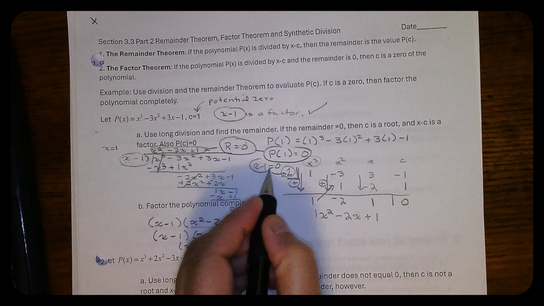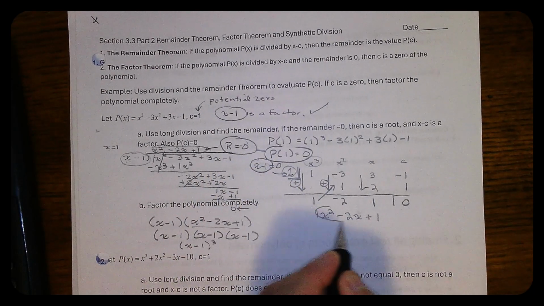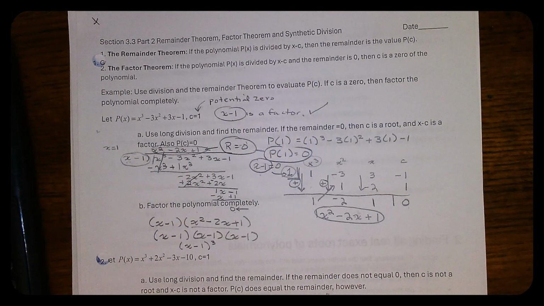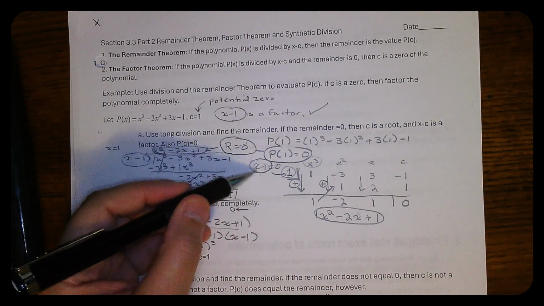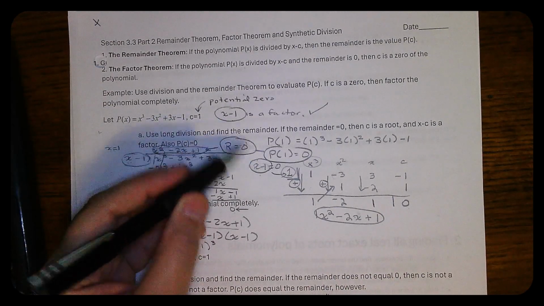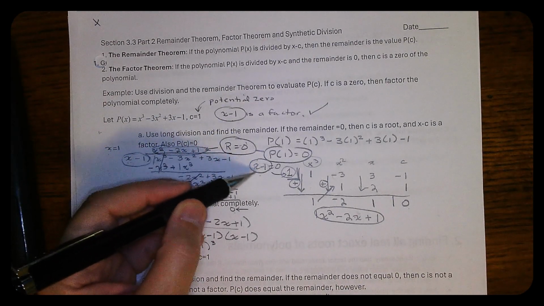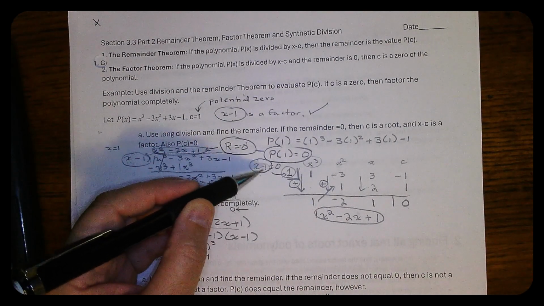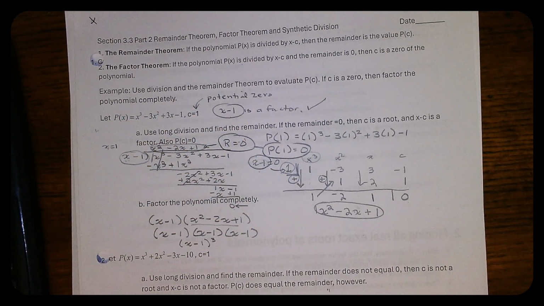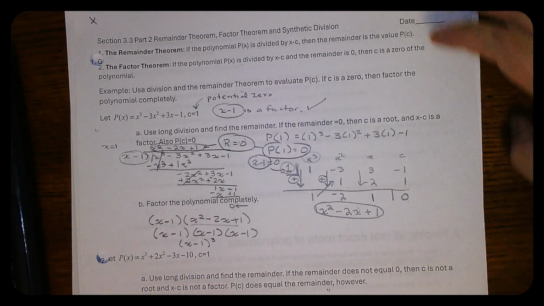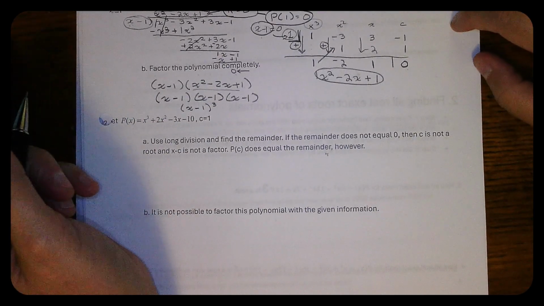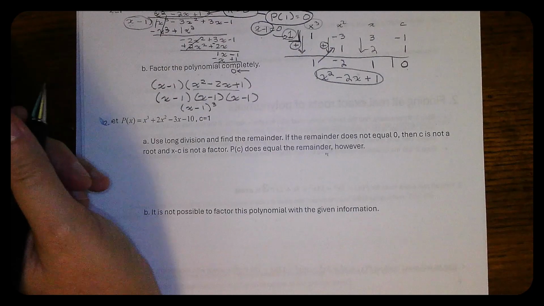We had x minus 1 is a factor, and x squared minus 2x plus 1 is a factor. So you don't have to use long division when you're trying to find if a 0 is a 0, or find out if a linear factor is a factor. You can only use synthetic division when you have linear factors. So you still have to know how to use long division, because we might be asked to divide by something that's not a linear term.